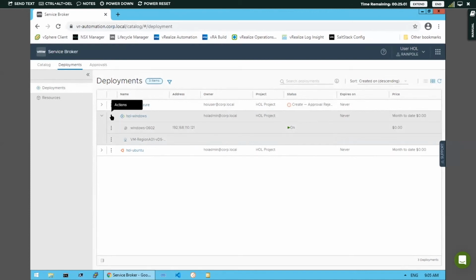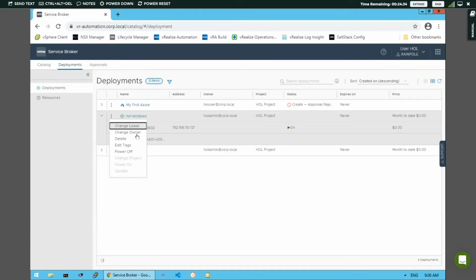Now, if we click on the deployment itself, we have a number of actions. We can change the lease, so it's actually possible to have lease policies applied to a deployment, and that means we can request a deployment and put a lease time on there. So after that lease time has expired, we could either delete the deployment or request that the user ask for an increase on the time.